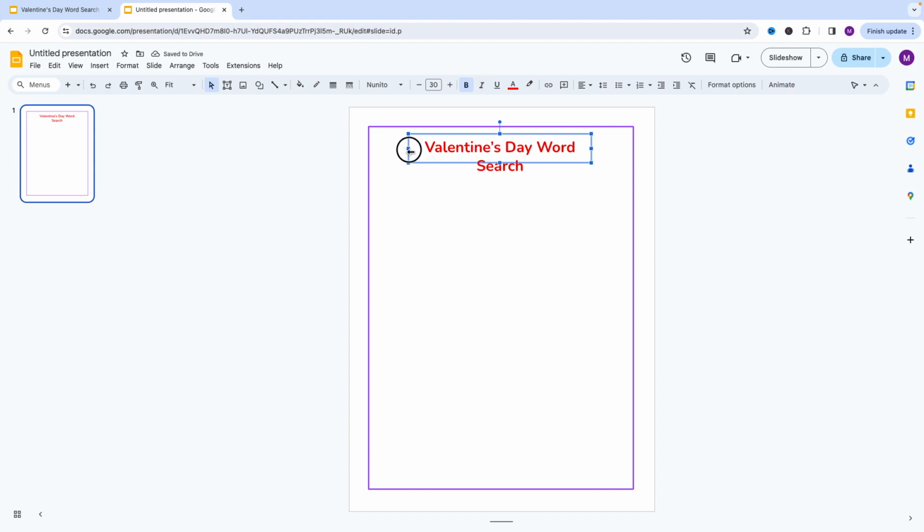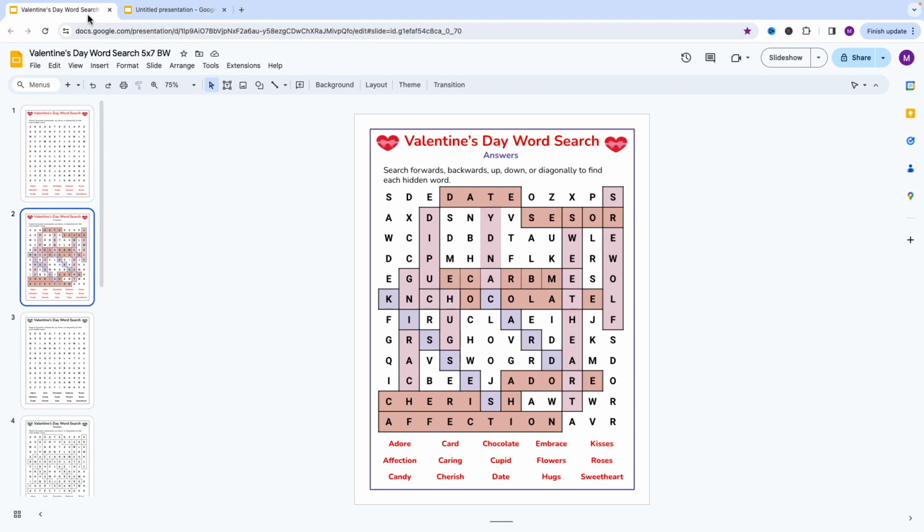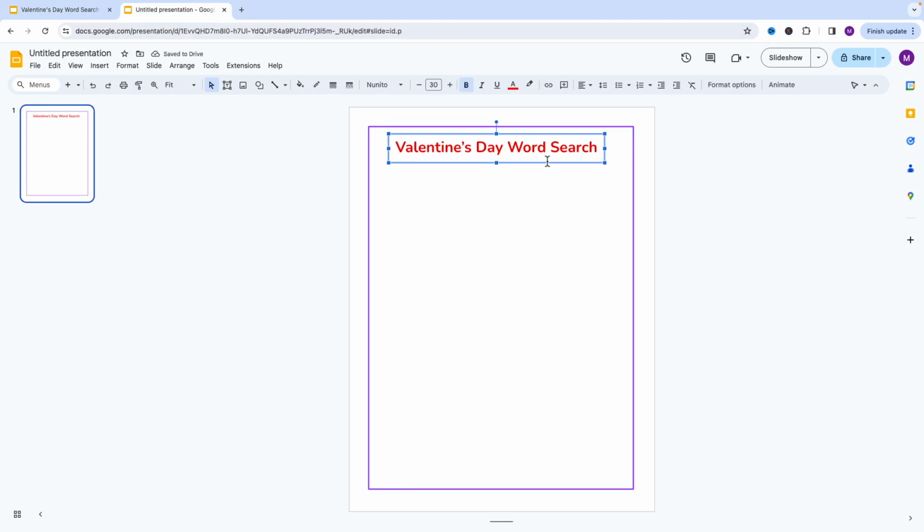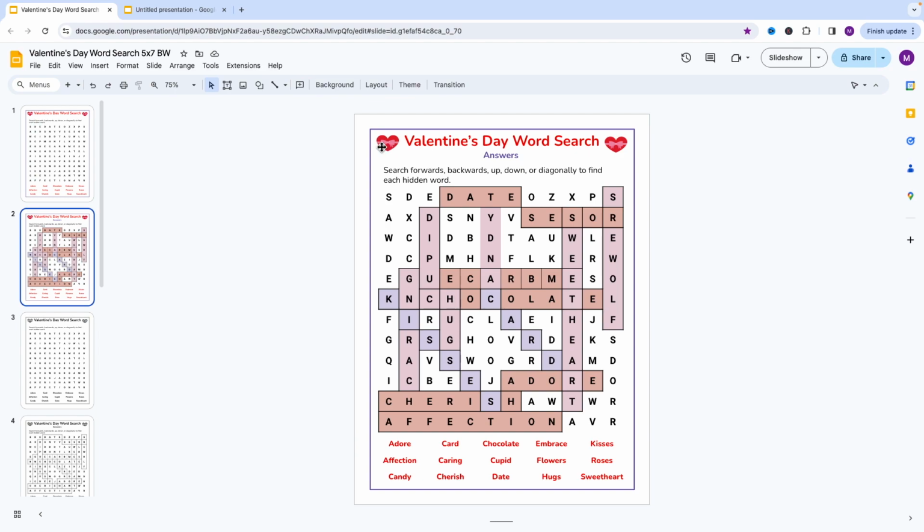Then I'll just stretch out the text box so that it fits, and move it around if you need to make those adjustments and center it. At this point, looking at my original, I have two pieces of clip art on the side. You can insert your clip art now if you want, or you can wait until the puzzle is done and add those at the end. That's an optional piece, and you can include that now if you would like, or wait until your puzzle page is more complete.